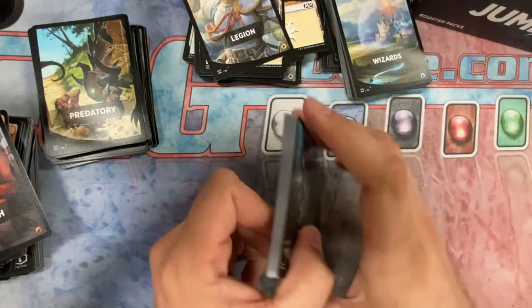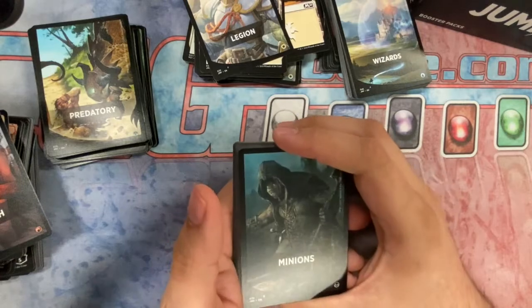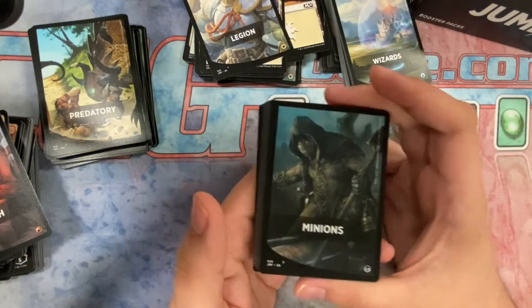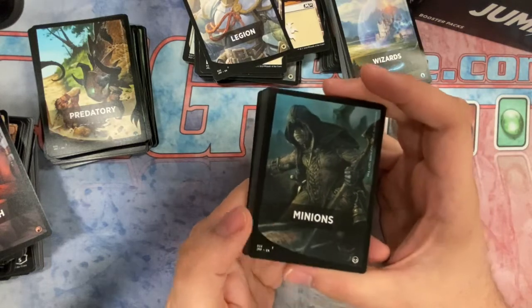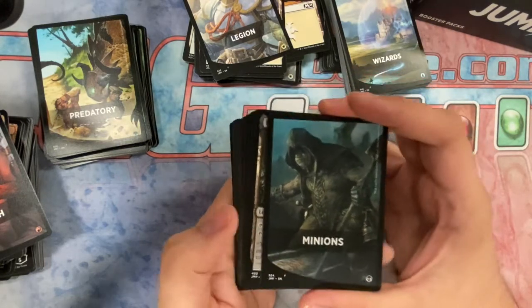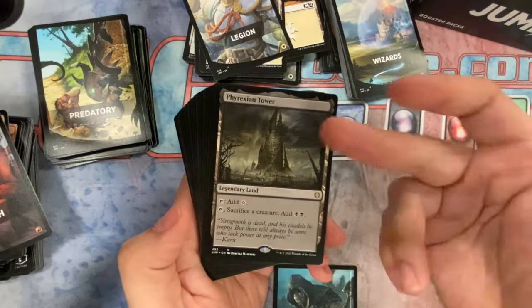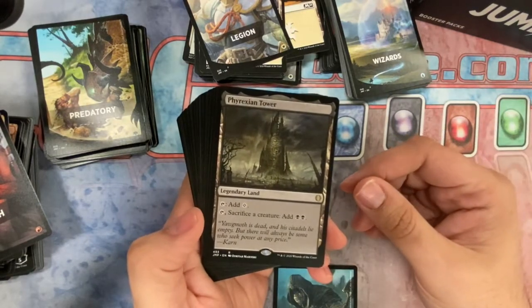It's really interesting that we're having another mono black set where you have vampires. I know you have rogues, you have zombies, you have Rise from the Grave, you have Liliana, and you have minions. So minions, I imagine we're going to see a variety of different things here. And you have a Phyrexian one as well, which brings me to this really cool Phyrexian Tower.